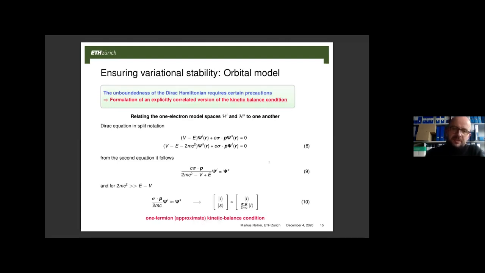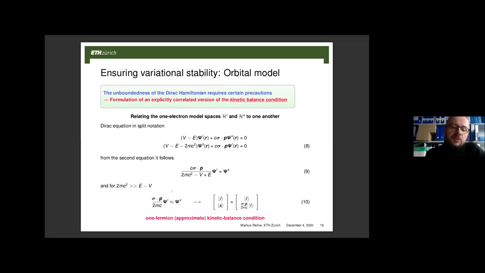A key to these solutions is, however, something that is called kinetic balance in relativistic quantum chemistry. And it is easy to see in a one electron picture, so in an orbital picture, and you can see this here on the slide. The two equations here in the center are nothing else but the Dirac equation, written in what is called the split notation. So rather than having the matrix equation, I have now split it into two parts where I exploit this large and small substructure of the four-spinor. Now I can use the lower equation to relate large and small component. And this relation is called kinetic balance. And you see, you can make an argument that the rest energy is much larger than the combination of the potential and the energy itself.